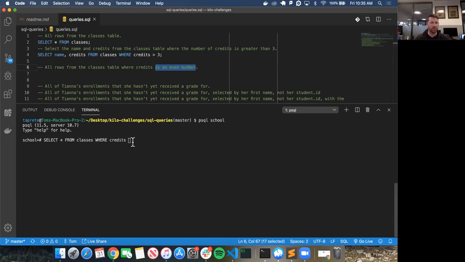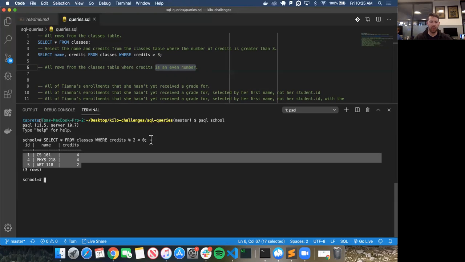Modulus 2. So credits modulus 2 equals 0. Perfect. Great. Yep. So there are no odd numbers in your credits.